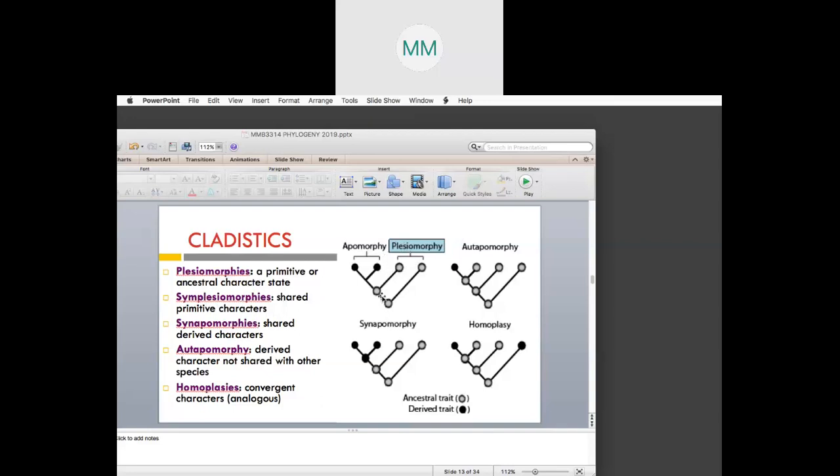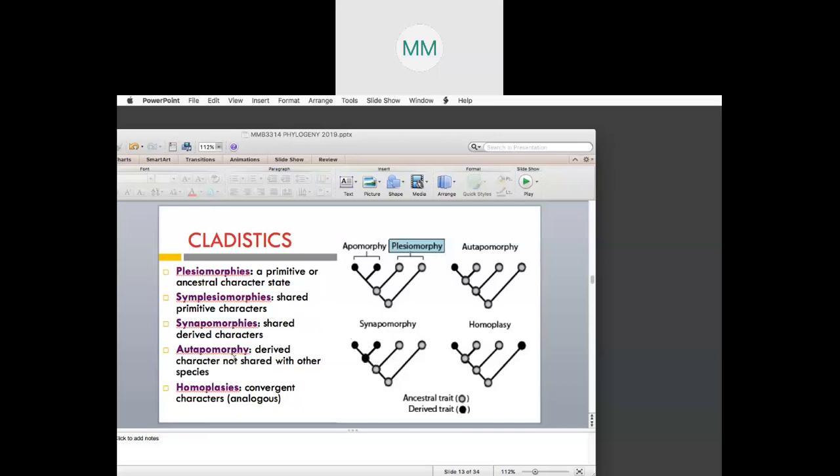So in this diagram, this is the least derived, the most outside, compared to those that are more derived here. Plesiomorphy at this point is what they are trying to show as the ancestral trait. It is only found in this character. This trait is not shared later on, so that is what makes it plesiomorphy. Now, synapomorphies are shared derived characters, so it is no longer primitive and it is a shared derived character. If you look at this trait at the common ancestor here, it is a shared character for both of these descendants.